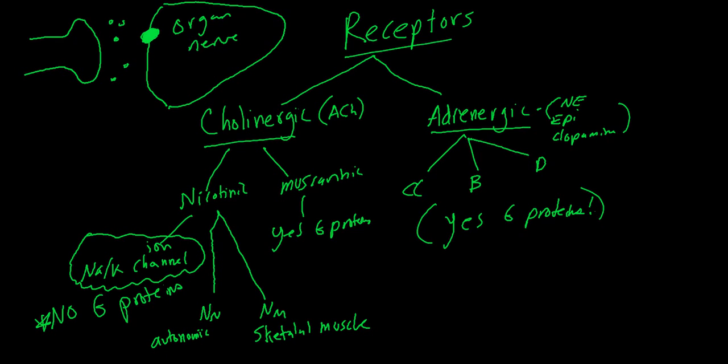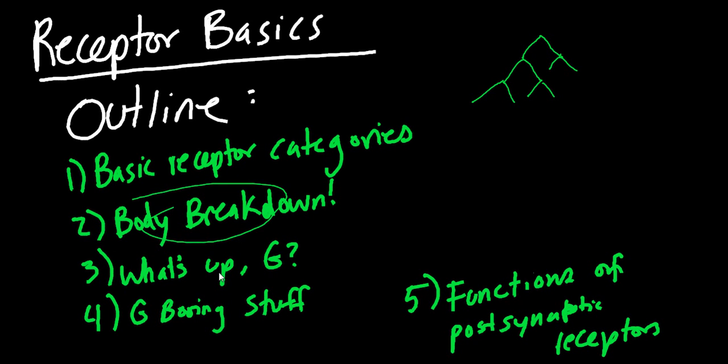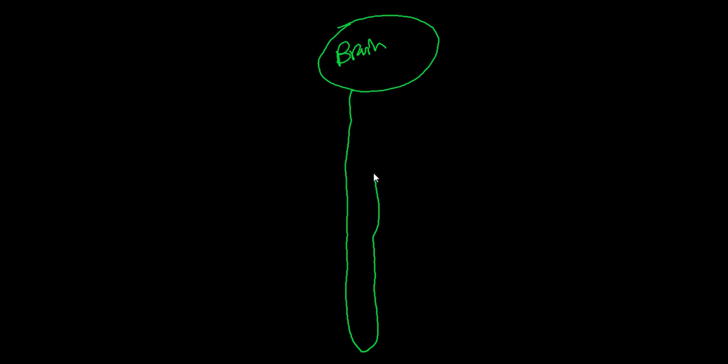Okay, so let's move on here. Here we go, body breakdown. We're going to have some fun with the body now. Now we've got a little chart here. You may have seen this before. We've got our brain, up in our system. Next we've got our spinal cord. Our spinal cord is going to extend down to about L3, and it'll form the cauda equina. You'll see the cauda equina down there. Just orienting you to what this is, since my pictures lack detail a little bit. But we've got the cauda equina drawn in.